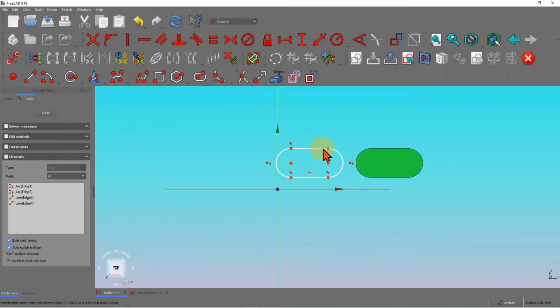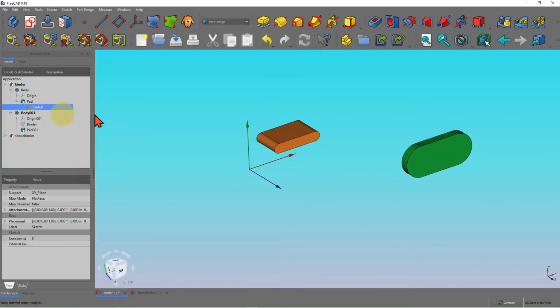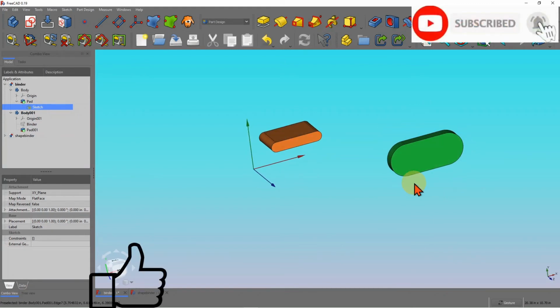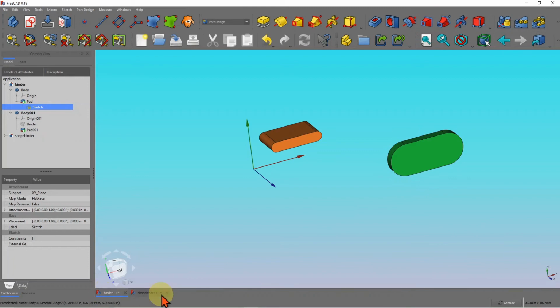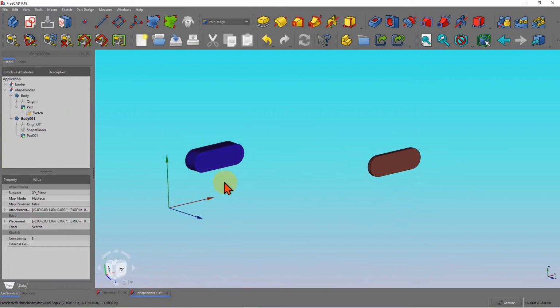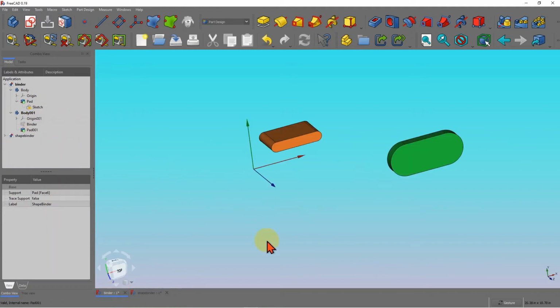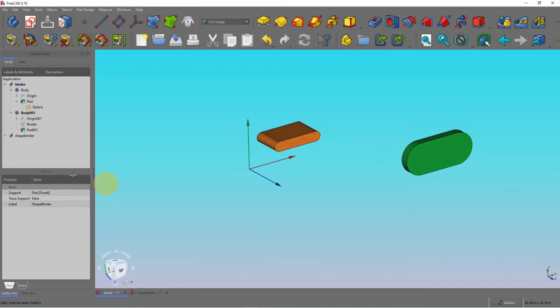Let's change it. Maybe make it a little bit something like this. See what happens. It did not change. So that's the key difference. It's another significant difference between the two. I would say this is the most significant difference between the bind and the shape binder. Of course, you have no option here. When you change the parent body sketch, the other one changes. There's no option around that, because there aren't any options available here for us to change. Now let's go back to the binder and see whether we can do something about it.